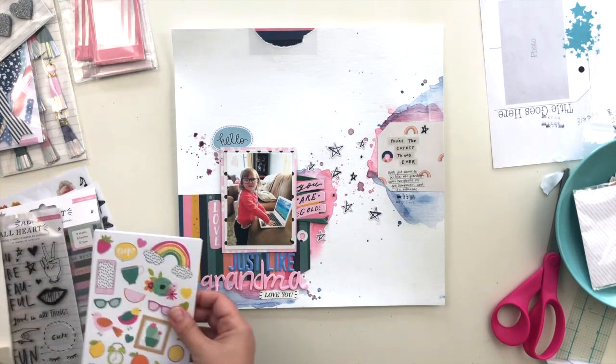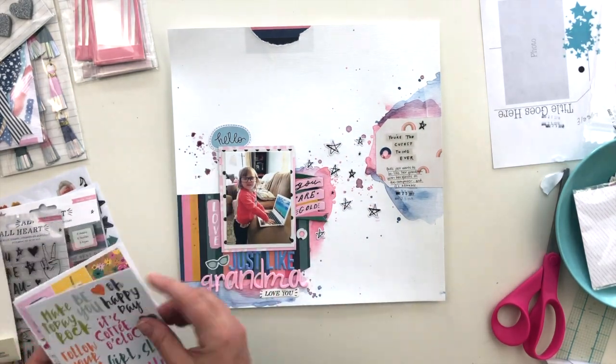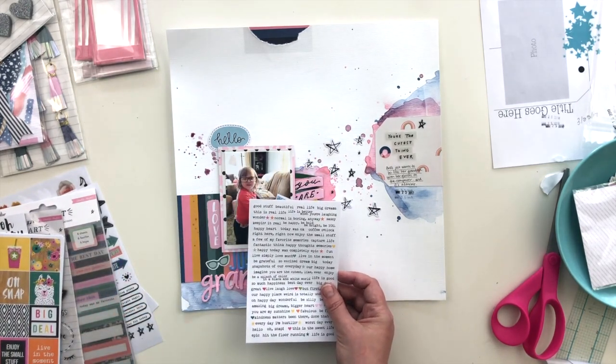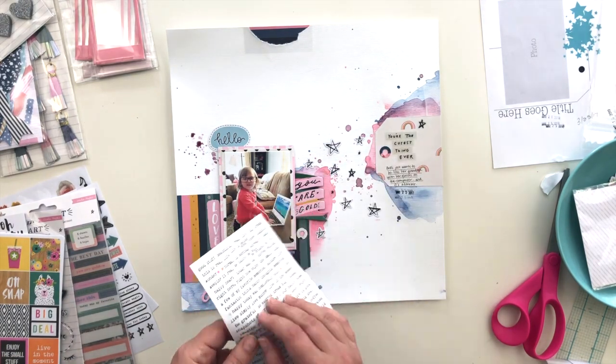I'm going to end up grabbing the Simple Stories sticker book that we got in the kits this month. And I find a little pair of glasses, which is perfect. So I add that next to my title. There was a little empty space there. And then I'm going to add a couple of these phrase stickers as well. And then that is pretty much going to do it for this layout.